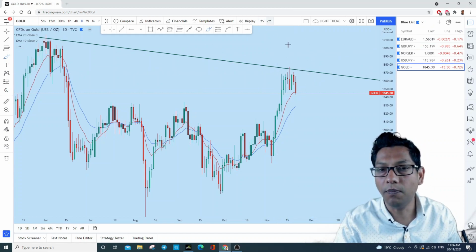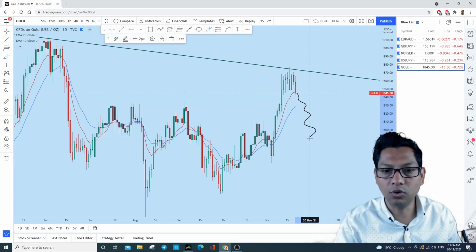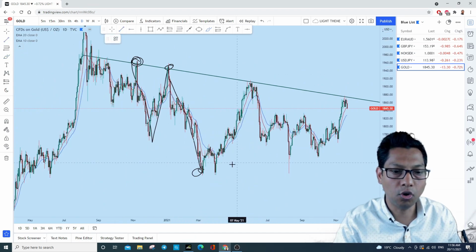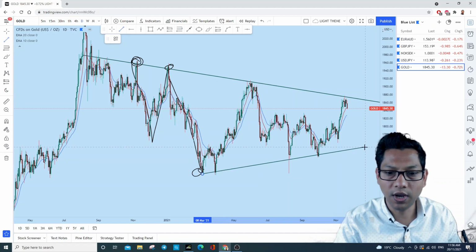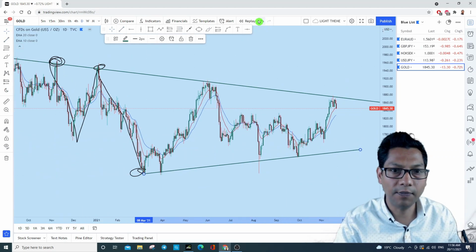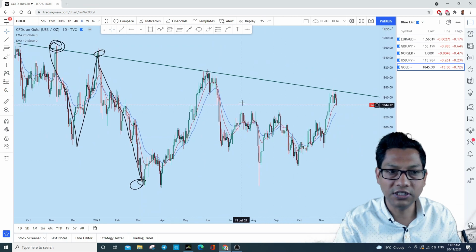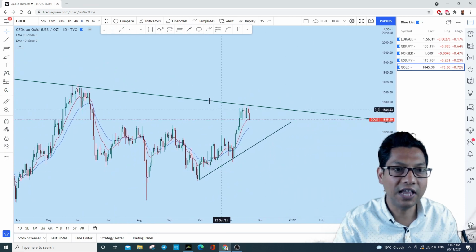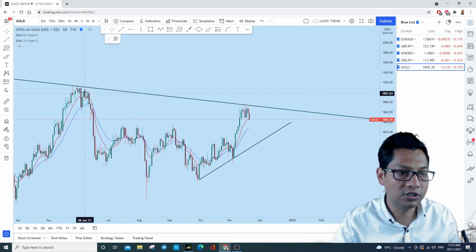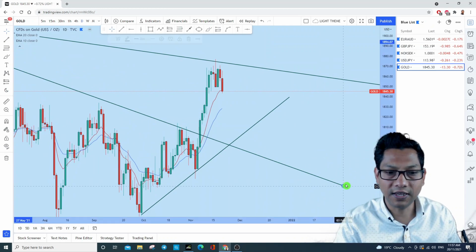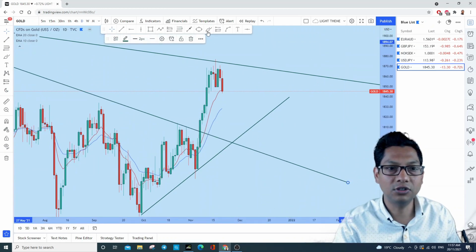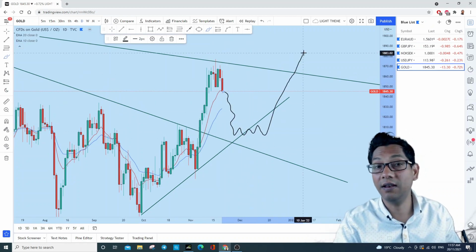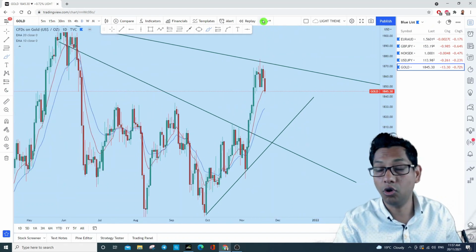So after this double top, you can expect this instrument to drop further. Now where can we expect it to drop? Let's draw this trend line as well, so that we know where this instrument might drop. Let's draw this first, this trend line. This is the safest way to predict this instrument. So we can expect this instrument to drop at least to this level from here, and from here it might create another reversal, or make another impulse going to the downside.